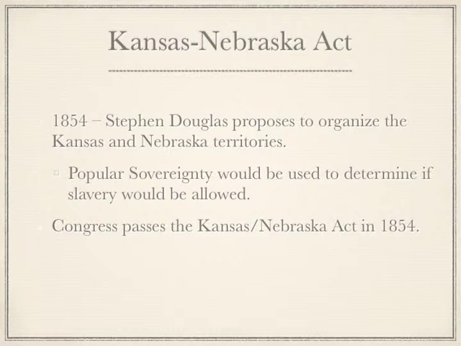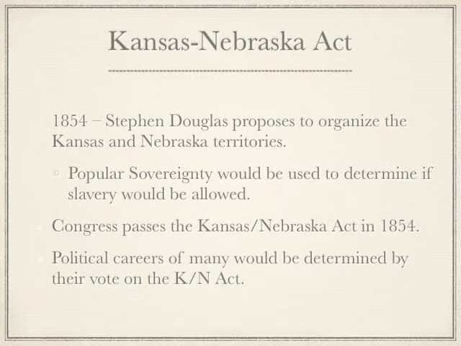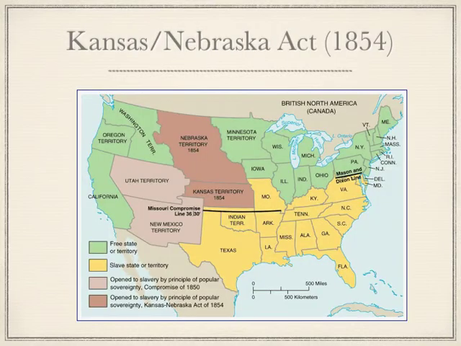Congress passed the Kansas-Nebraska Act with popular sovereignty as its basis, and this was very unpopular amongst the abolitionists, because what it really did was provide an opportunity for slavery to expand into the western territories. And as we'll see as we go through, you can identify the political careers of many individuals by whether or not they supported or opposed the Kansas-Nebraska Act. Under the Kansas-Nebraska Act of 1854, the Nebraska and Kansas territories, as they were admitted as states, would have the opportunity to choose whether they were going to be slave or free.